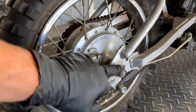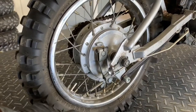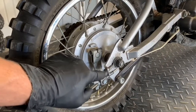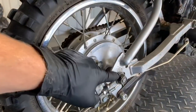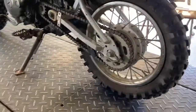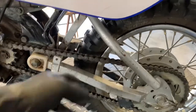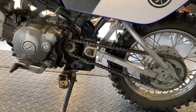Chain adjustment here. We've got your axle that runs through here, and I'm pulling this axle to replace this rear tire, which is why I've got this loose — but I'm also going to adjust the chain while I'm doing it. We've got a similar setup on the other side. You want to make sure that the line on the top of your eyelet matches the same lines on your left-hand side, so adjust those evenly. Make sure that you've got a little bit of slack on your chain. Right now it's too tight, and when you sit on it, it will be too tight. Make sure that is adjusted properly.